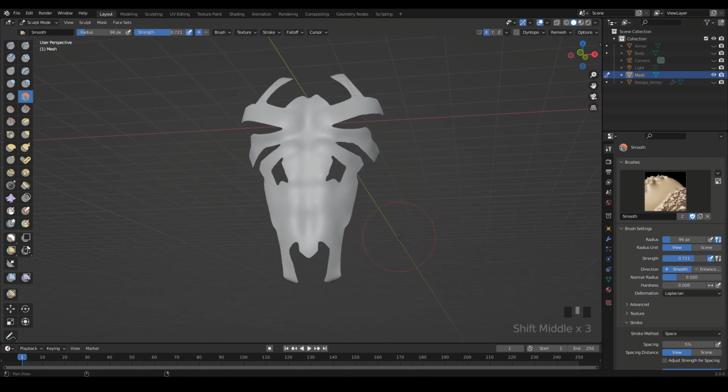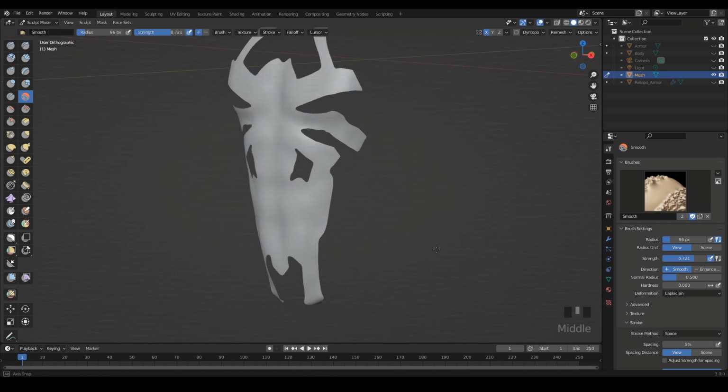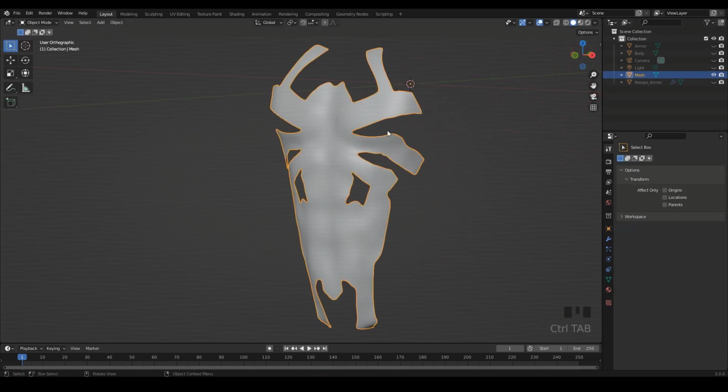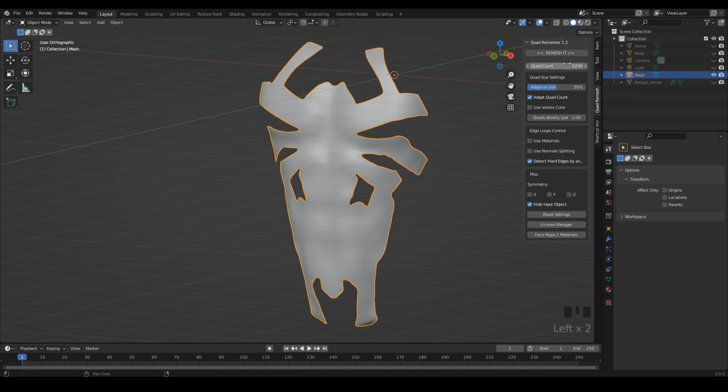Now we could go ahead and retopologize this. We could do a quad remesher so that we have much cleaner geometry. To do that, let's go to our object mode and go to our quad remesher. For quad count, I'm going to set it to a lower value. We don't need that high a value here because we don't need every single detail like we did for the armor. So I'm going to set this one to 5,000. With the same settings that I had previously, adaptive size 50%, detect hard edges, and just remesh it. And it's doing it.